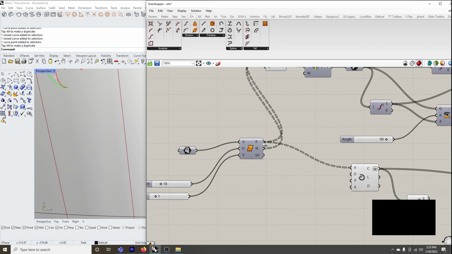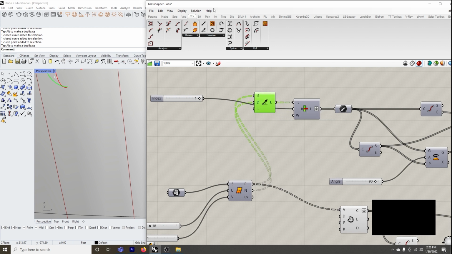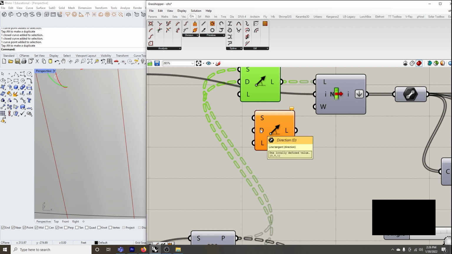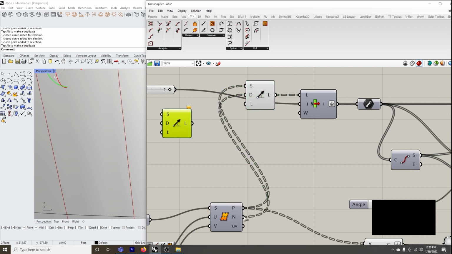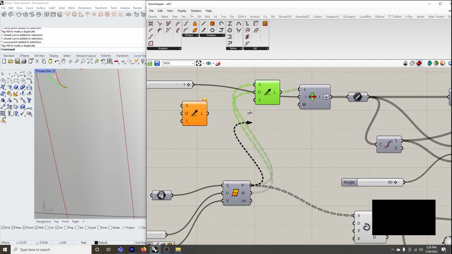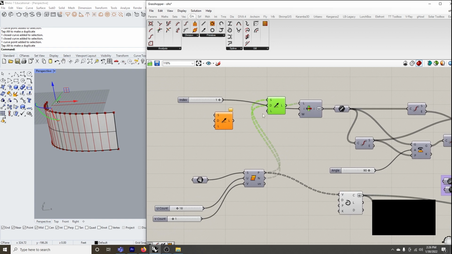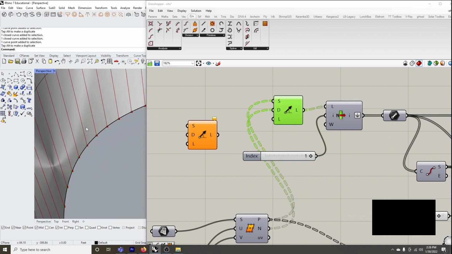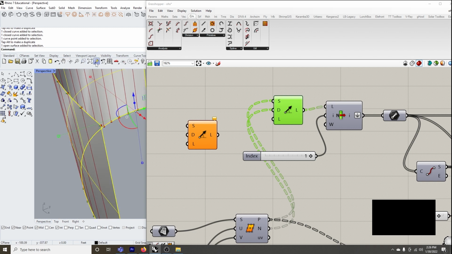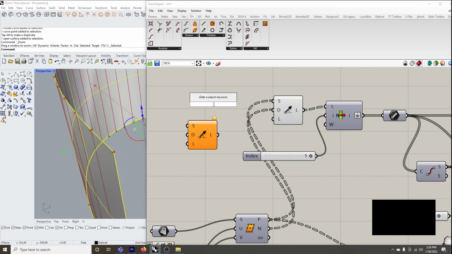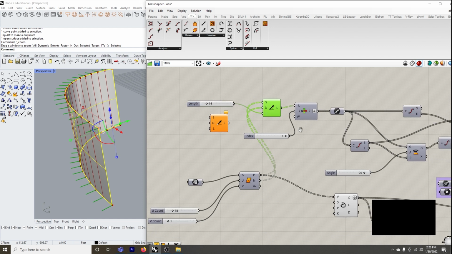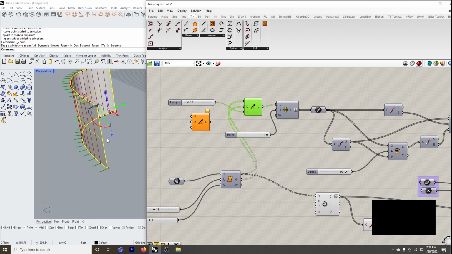Right now, we can just use the normals for what is called this line SDL. So if we come up to here, you will find this line SDL. What's great about this is it takes the direction, and so we can plug in the normals into the direction, and then we're going to take the points and plug those in. Okay, so if we select this and we zoomed in, we would see all those green lines, and it does give you a length. So if we want to see this more clearly, let's give it a longer length, and so you can see those perpendicular lines. Right now it's selecting both of them, and I only want to select the top ones.